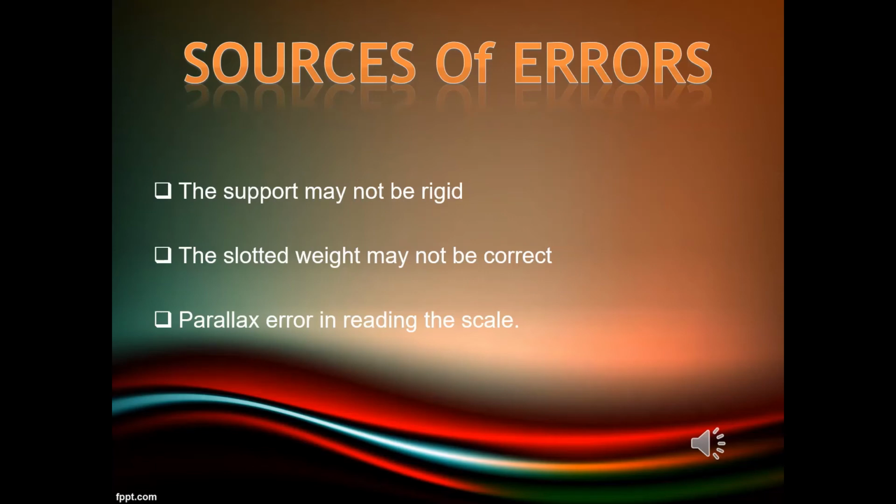Measurements are always prone to errors, and I can think of a few sources of errors in this experiment as well. The support may not be rigid. If so, the spring slips and our measurement of elongation will be erroneous. The slotted weights may not have exactly the same value that they claim. It is always a good idea to measure their weight in a physical balance and use the exact value. While reading the pointer position, make sure your eyeballs are at the same level as the pointer, because reading it from above or below the pointer level will introduce parallax error.